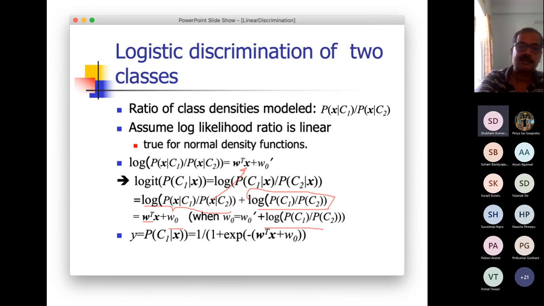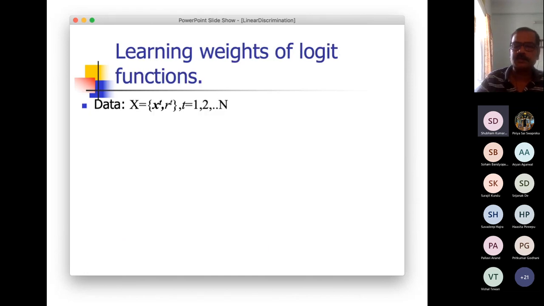So we'll see what the advantage is and how it is used for the computations. This we have discussed earlier. So what is the learning problem here? We are learning these weights under the Bayesian framework. Again, implicitly, the Bayesian framework is working behind.